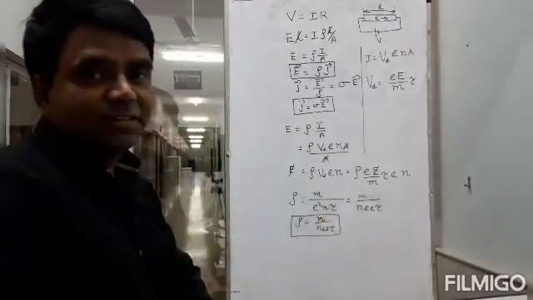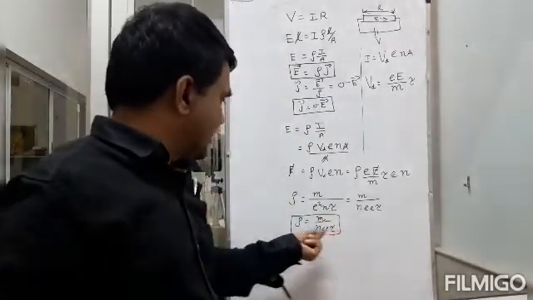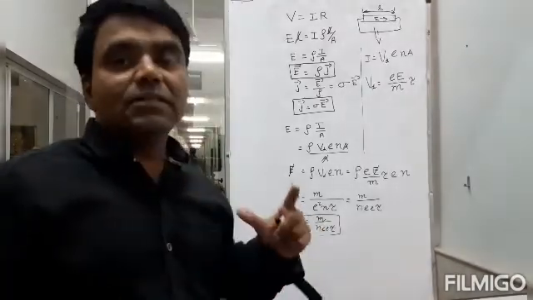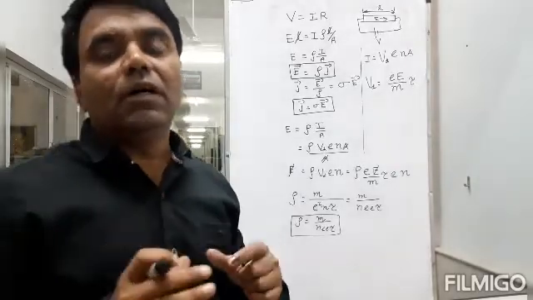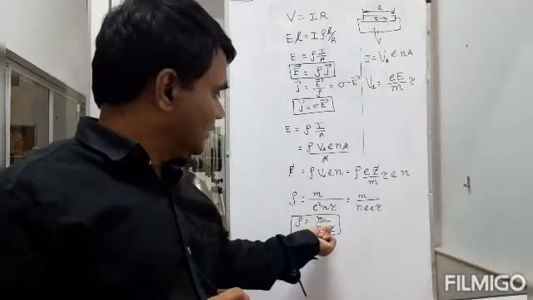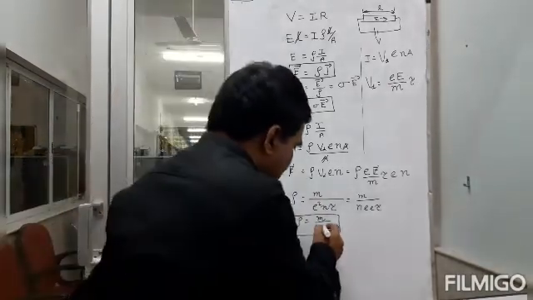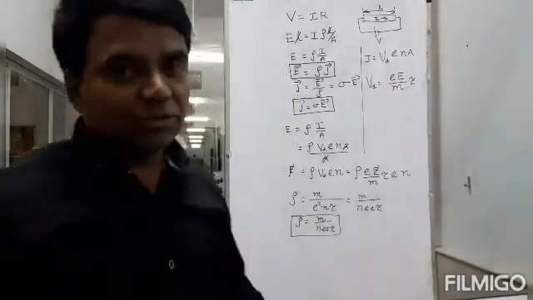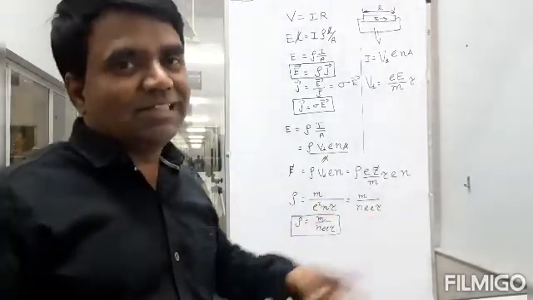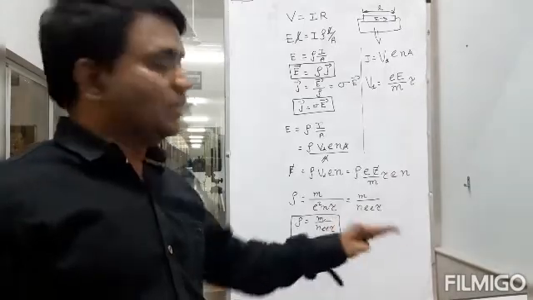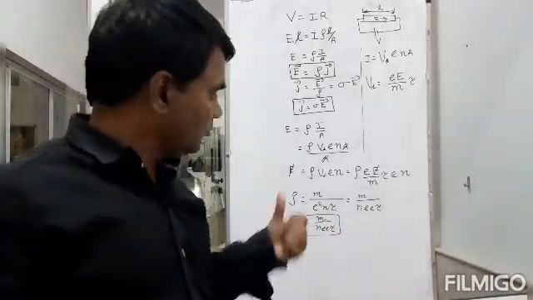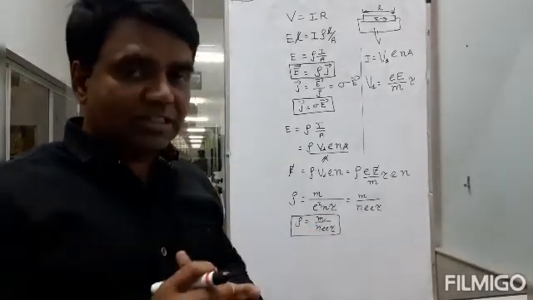Tau is the relaxation time, rho is the resistivity, m is the mass, n is the number of electrons per unit volume in that material, then e is simply the electronic charge. So n e squared tau, or m divided by n e squared tau. Okay, that's very easy to remember. So that's the rho. So you can understand a few things here.